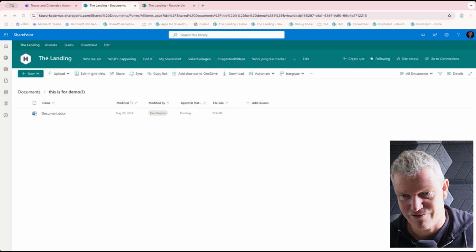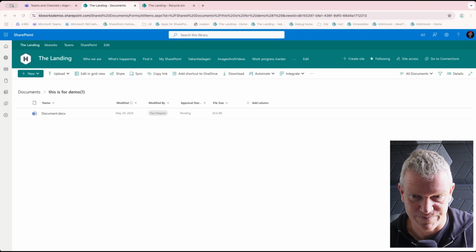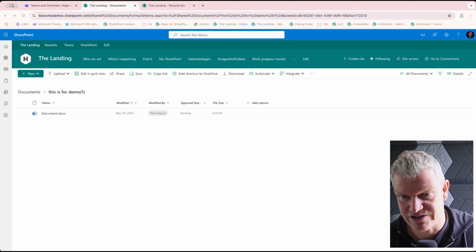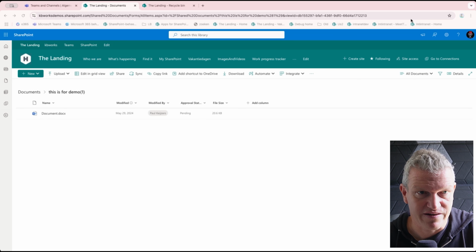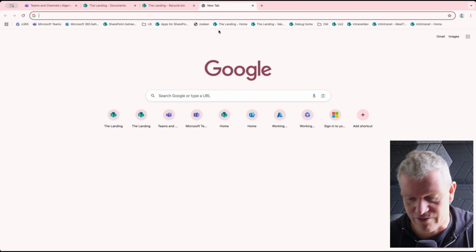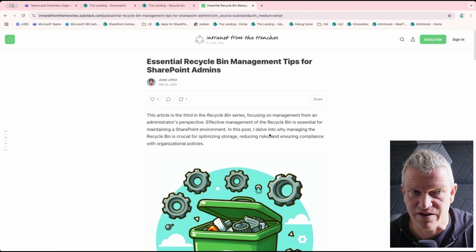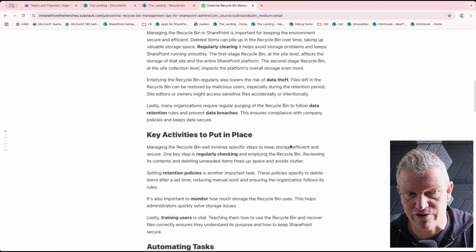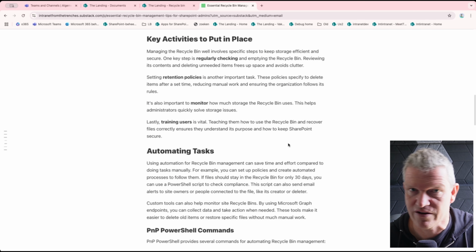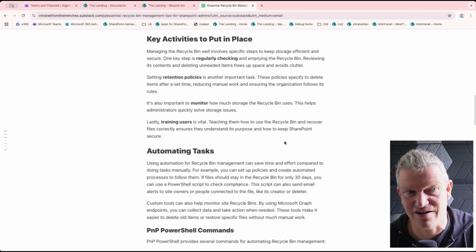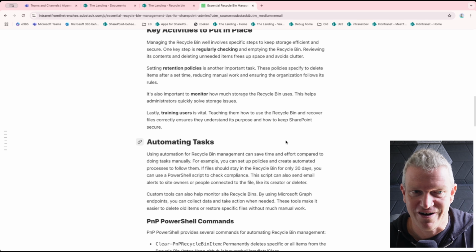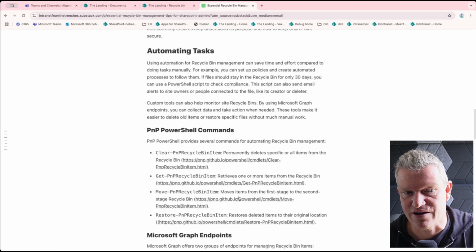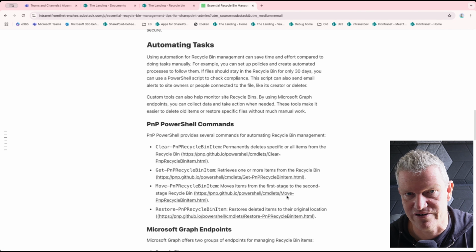It was from Jamie, a three item blog series, and Jamie in his article, I'm going to share it on this screen, also mentioned the admin tips, and one of those is of course using your key users to activate automatic removal, automating tasks, and using PnP PowerShell to clear this recycle bin.